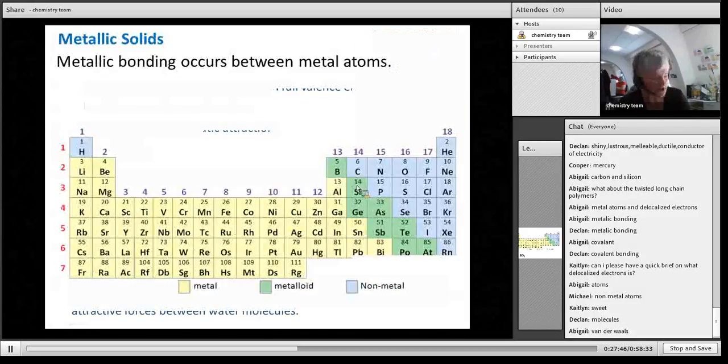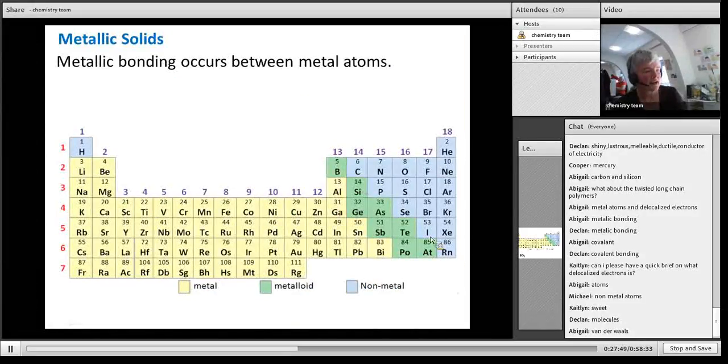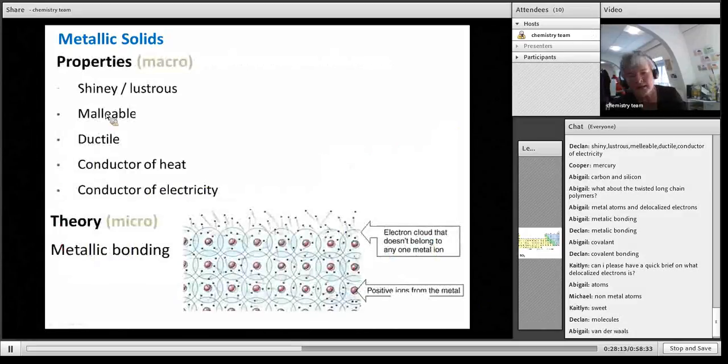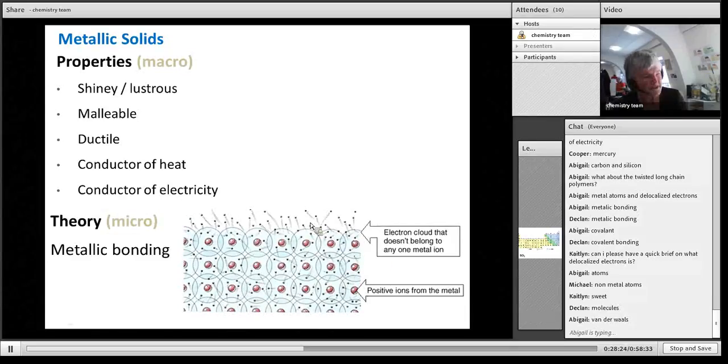Right, so now we want to go on to metallic. Now, you should know where the metals are, okay? And as I say, these down here have more of a softer or lower melting point, but pretty much all these up here, well, perhaps not those so much, but all these have got pretty high melting points. Okay, but we consider they all have metallic bonding. Now macro properties. Remember we said all those, so I'm just listing them there, but I'm not going to go over it. This is our model, our description.